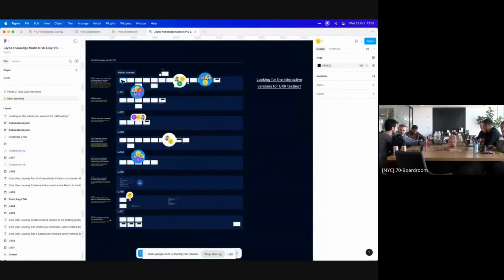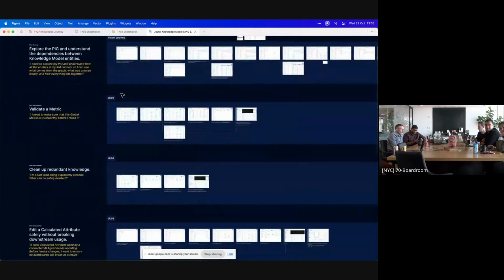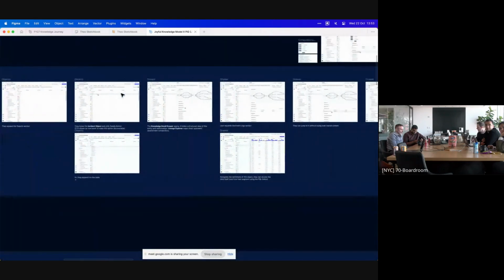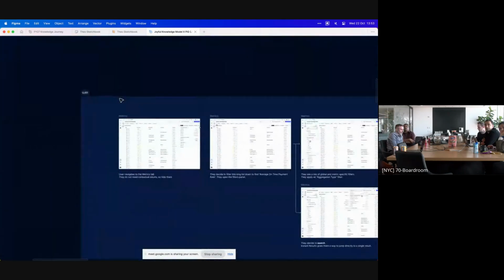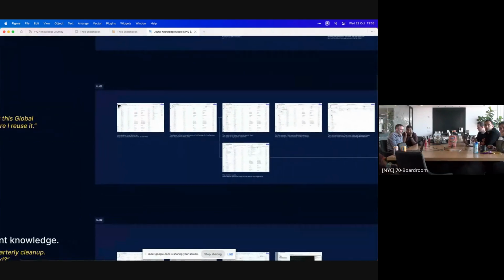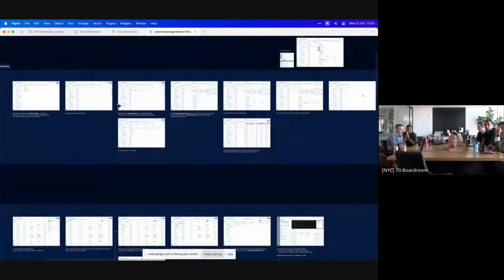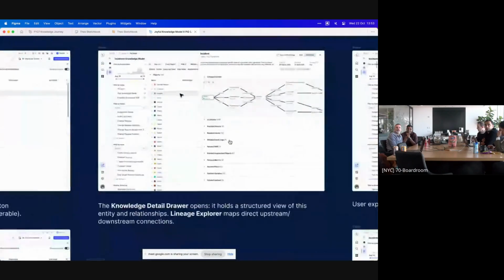So here's a version of it that I've got in my dev version too. We've got the e-commerce order, and then you can go back to customer. Right, but that's the layout. It's more helpful to validate the metric below, right? I think you had a validate a metric user journey. This is the one. Okay, so here you go.